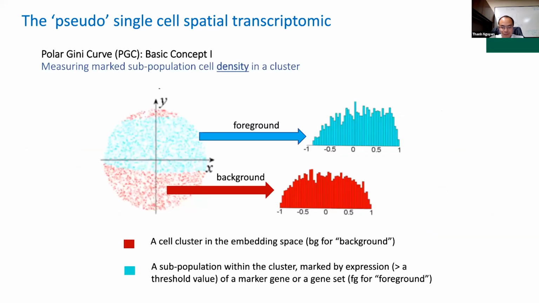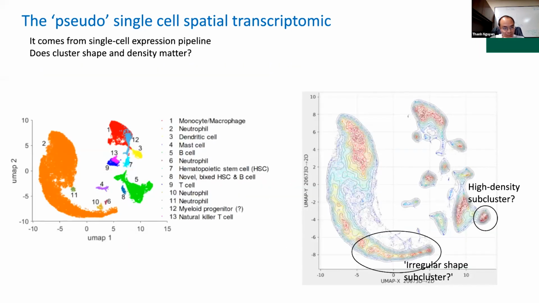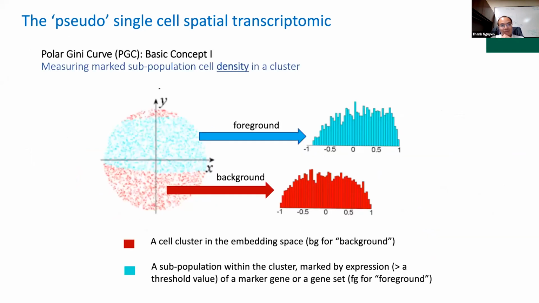So to represent the density and shape of the cluster, we define our polygeny framework. Basically, polygeny is a way to characterize a cell subset, in our version 1.0, which is used for cluster markers. So we define the whole cluster over here, including red and cyan, as a background, everything in the cell cluster.